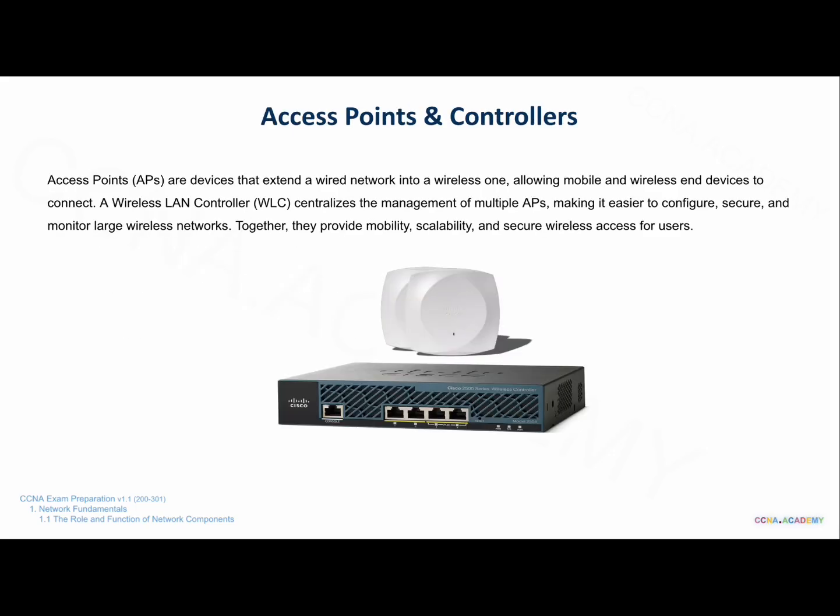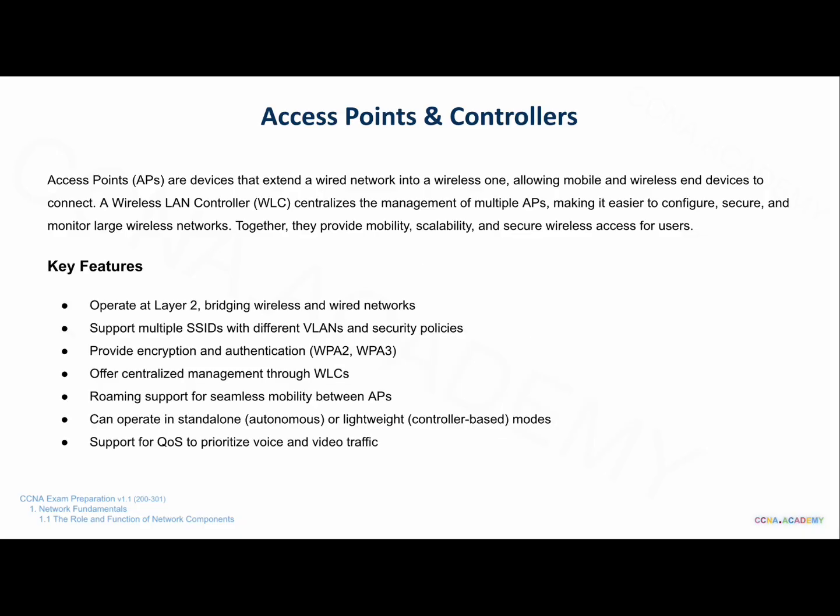Access points are the bridge between wired and wireless networks. They allow laptops, phones, and IoT devices to connect without cables. On their own, APs can provide connectivity, but in larger environments, they are managed by a wireless LAN controller. The purpose of the WLC is to centralize configuration, security, and monitoring.